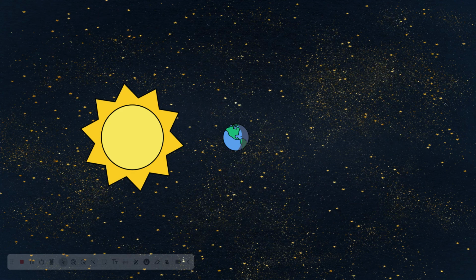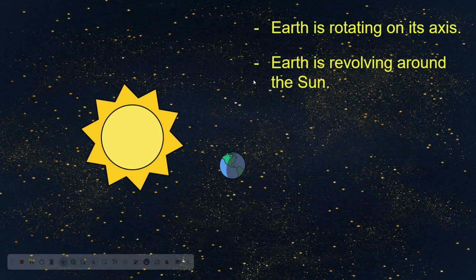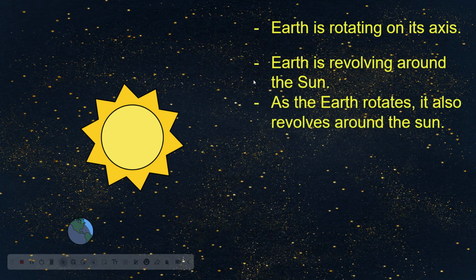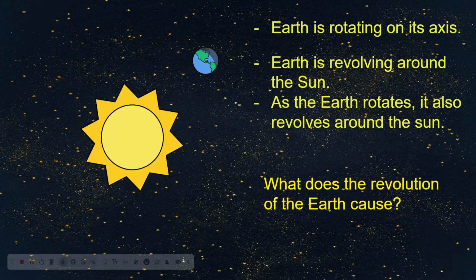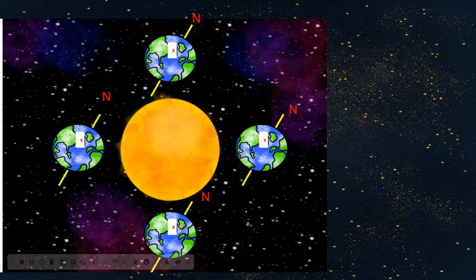You can see it in this GIF, how in some places there's a lot more light on one part of the Earth than in others. The Earth is rotating on its axis, and it's revolving around the sun. As the Earth rotates, it also revolves around the sun. What does this revolution cause? You should be thinking about the tilt of the axis, because that's what the gizmos was all about. This X, say that's about 44 degrees. That's about where our latitude is, where we are.